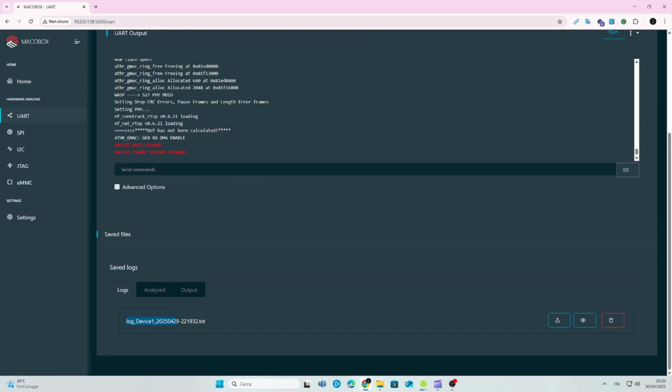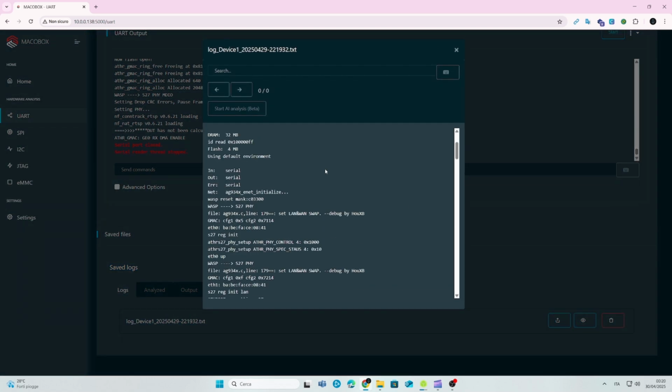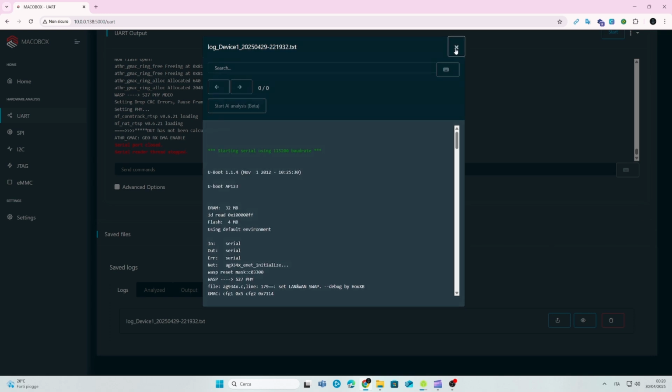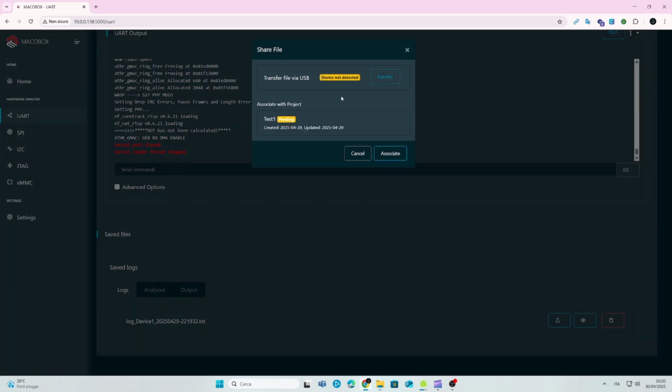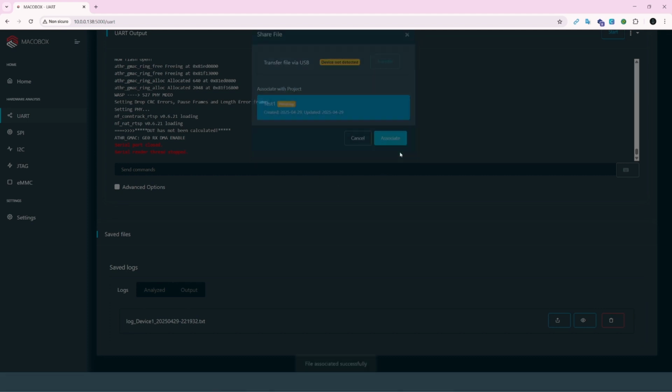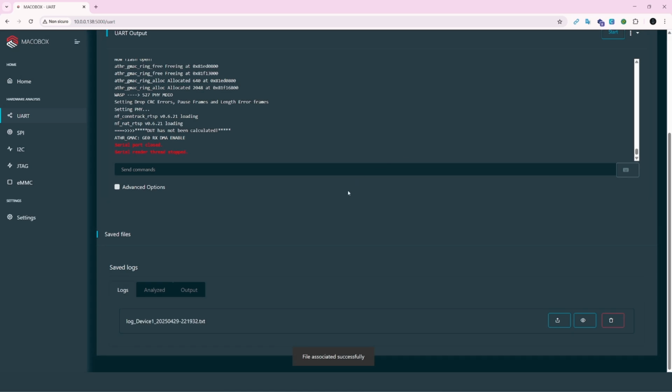Now we can find the saved logs, our device 1. Here we can read the information, we can extract information through USB, and we can associate these bootloader logs to the project. So test 1, associate. Perfect.